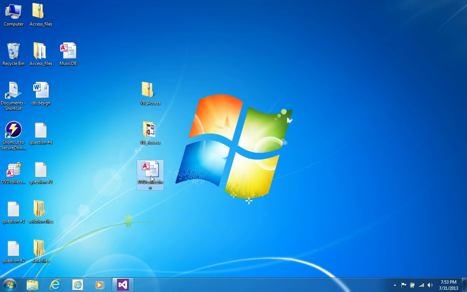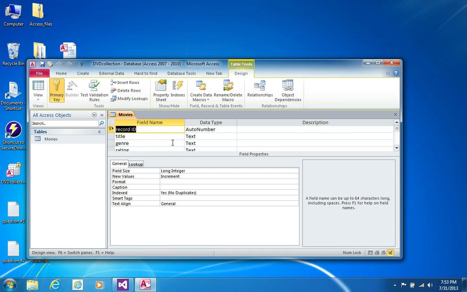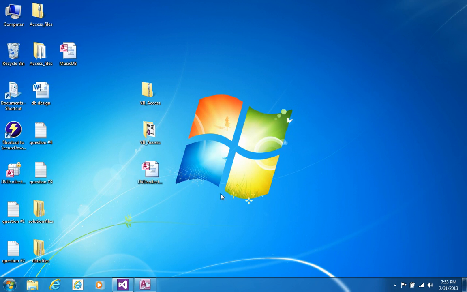So let me change the name of the field in the database. Let me change that to just date release without a space, right? So I made a date released.